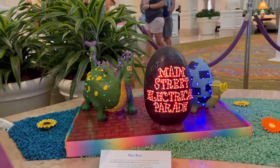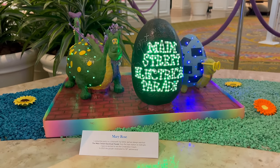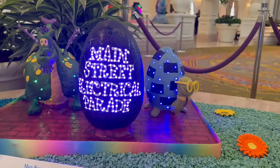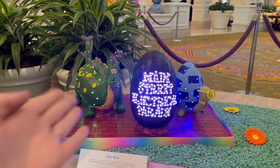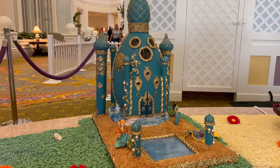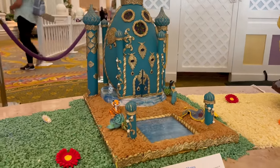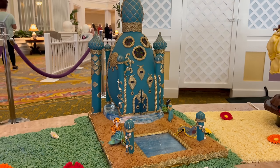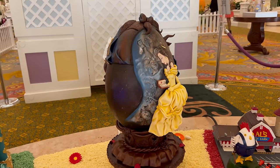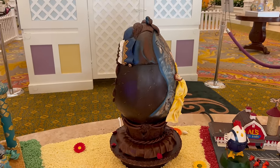Every time I think I found my favorite one, I see another one. Check out this Main Street Electric Light Parade float, complete with Elliot the Dragon and even the little spinning guys over there — that is incredible. You can eat this, but it has lights in it — don't eat the lights! And can you believe this is edible? A full-on Princess Jasmine castle — she even has Rajah there with her at the front gates, complete with little hidden Mickey windows. That is stunning. And no, it's not your imagination — this egg is actually spinning.